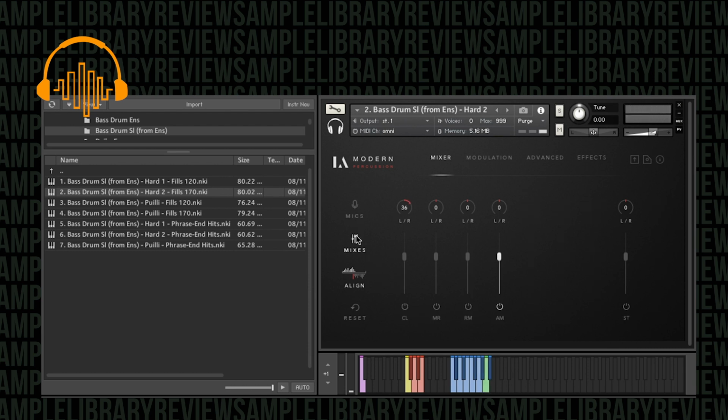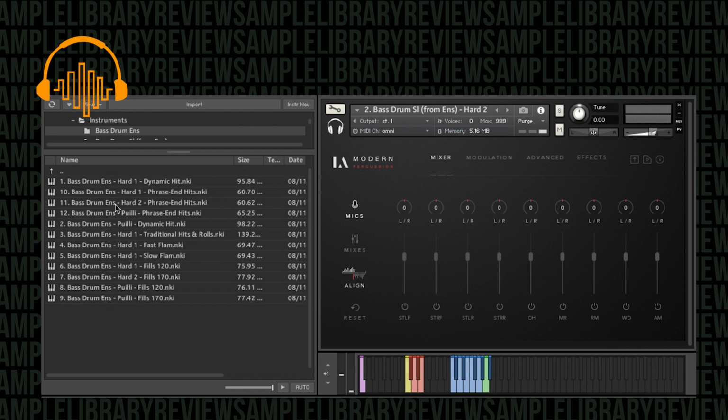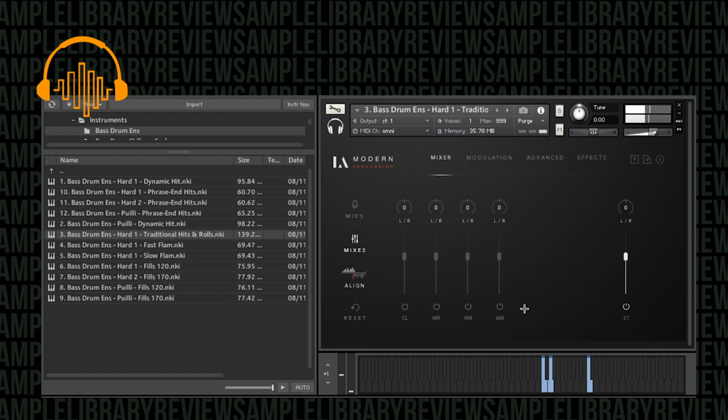And you can see with each of these, you get your mix options as well as your mics. We've got traditional hits and rolls instrument. This is what I was looking for. So we've got our left, right, velocity sensitive. And then we've got mod wheel controlled rolls.